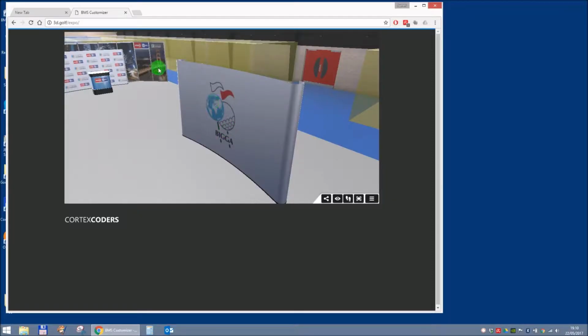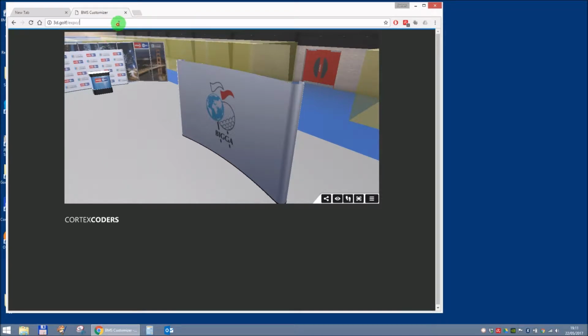Okay, to start off with, just using a regular web browser, go to the link I've sent you, which in this case is the example 3d.golf/expo. Use the password and login information I've provided. This is PC based, it will work on a Mac, but use a standard web browser, something like Google Chrome. Do not use Explorer. Explorer won't work with this, it's got too many bugs in it.